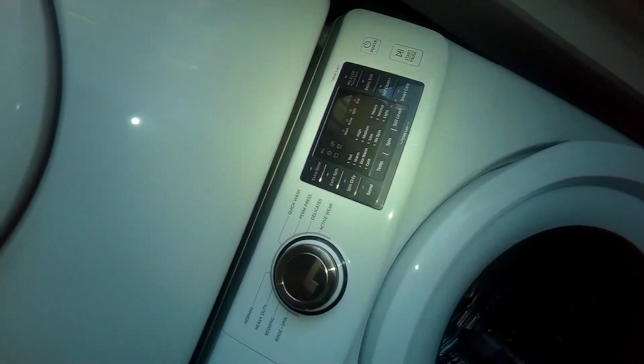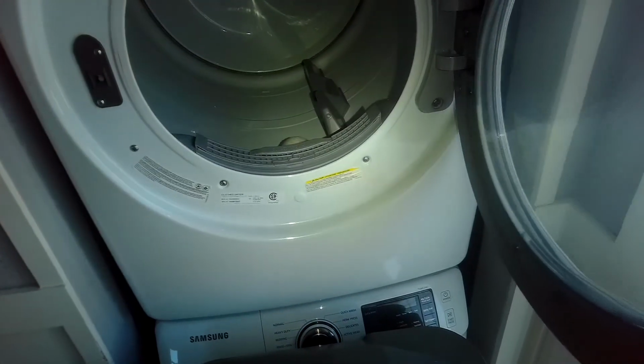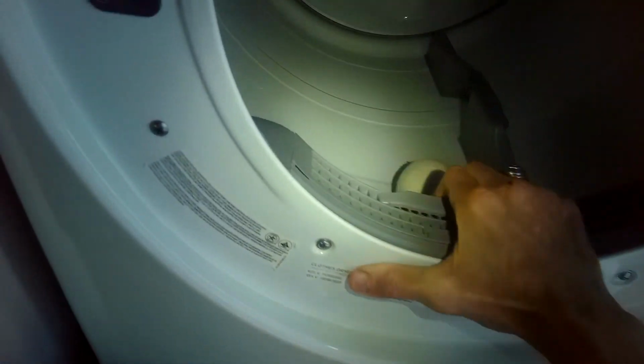So on this stack model, this dryer will just slide out. There's nothing holding it, and I'm going to use this recycling bin to slide it onto, but you can use a garbage can. These tend to be about the right size. So once I get it on there, I can just wiggle it out. I'm going to pull it toward me, lift a little bit, get it onto this thing, and then I can slide it out of here. Just get the feet above it. There you go.